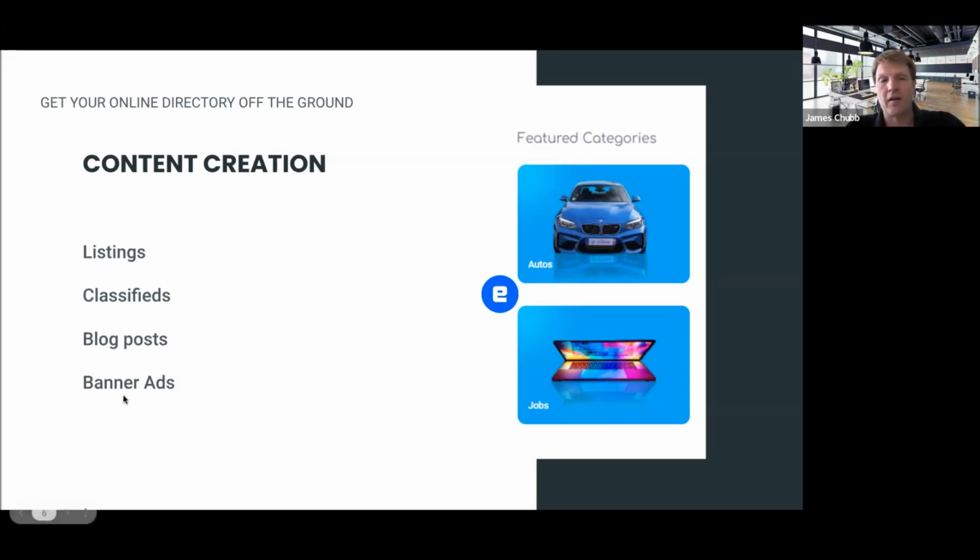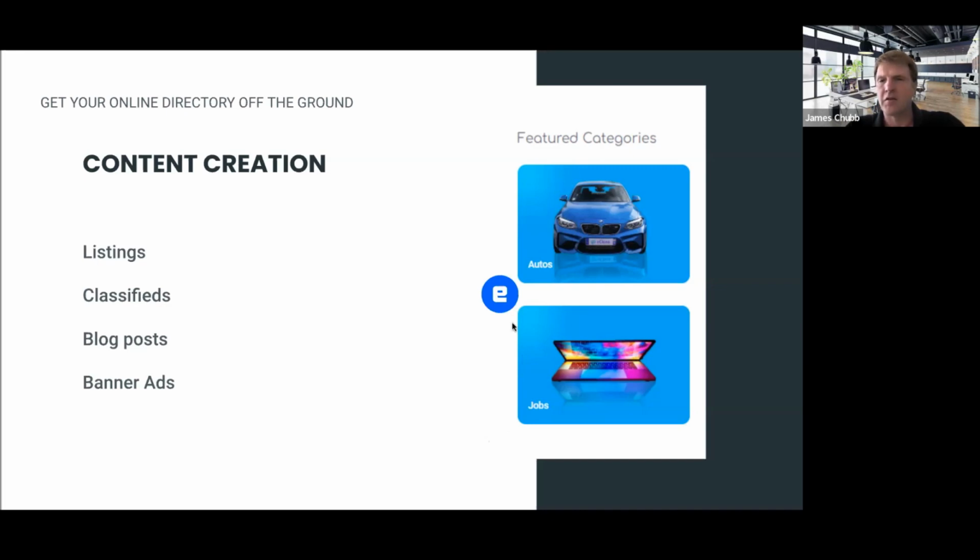Also, banner ads. The directory supports various banner sizes. You can put the ads in different locations throughout, and decide where they go throughout the site. Banner ads, probably a good idea. If you haven't sold the ads yet to your customers, you can use them for internal promotion, things that you just want to promote yourselves, or you can give them away to nonprofits, those kinds of things people often do.